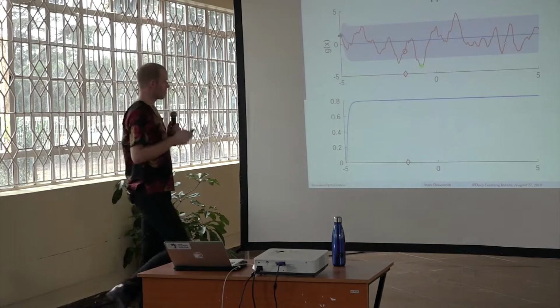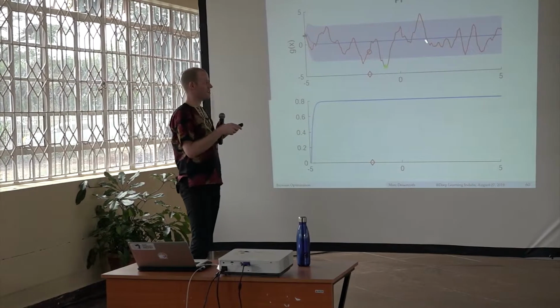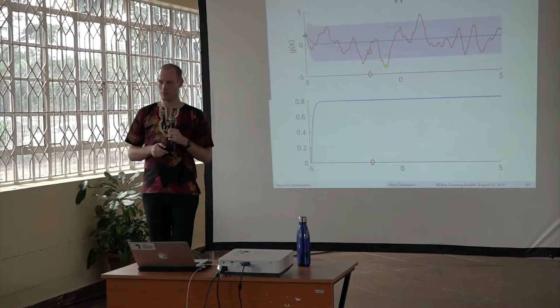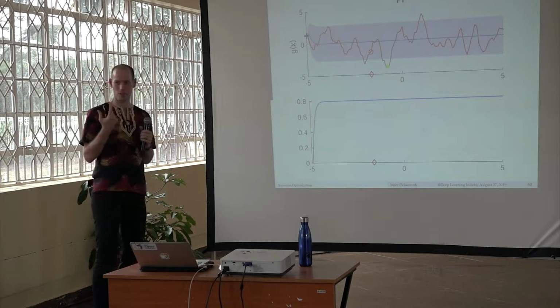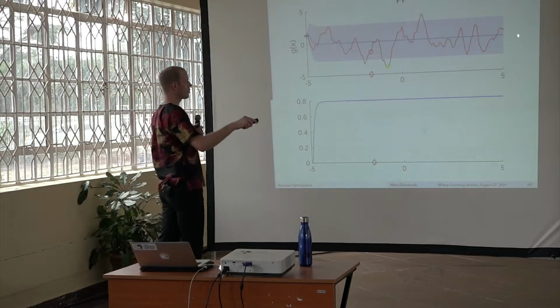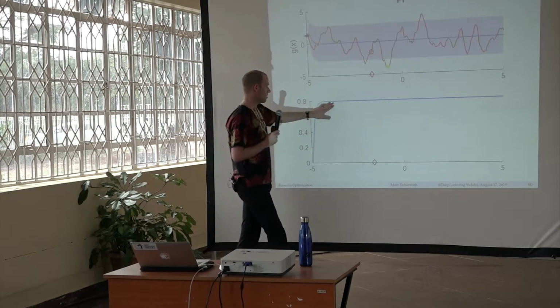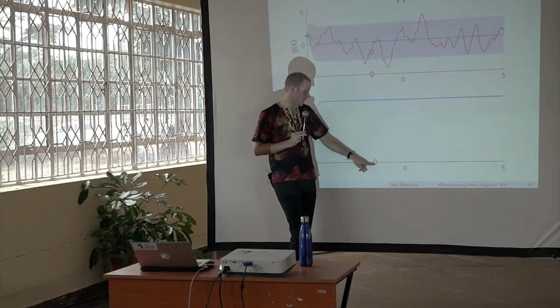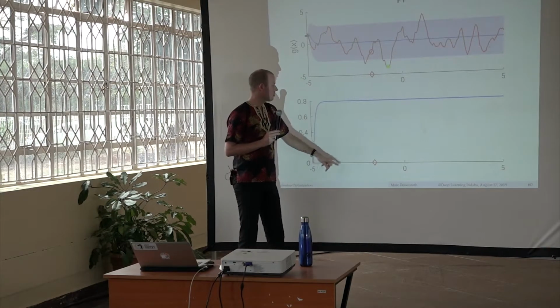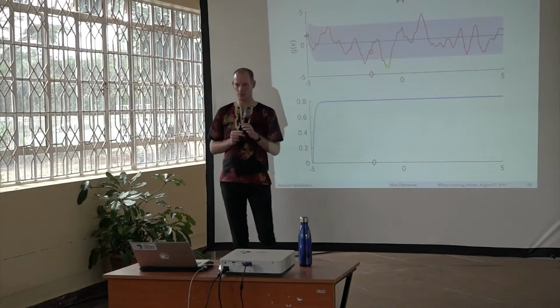Here's an example of how this works. The function we want to optimize is this red function. It looks horrible. We have two observations, which are these ones over here. We train our Gaussian process on these observations, and that would be the corresponding GP fit. And this is now the probability of improvement acquisition function, and this diamond is indicating where we should be evaluating next, because this hits the maximum value.